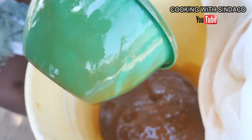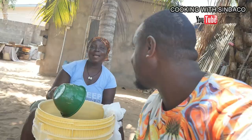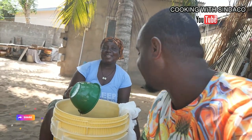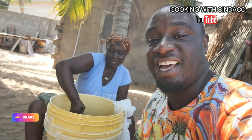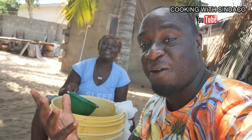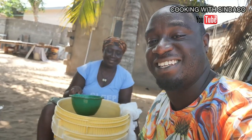See how thick it is. Very thick. We have all of it. That means we are done. You see, very thick. The aroma coming, it overpowers everything. Yeah, the correct, authentic one. Very heavy.